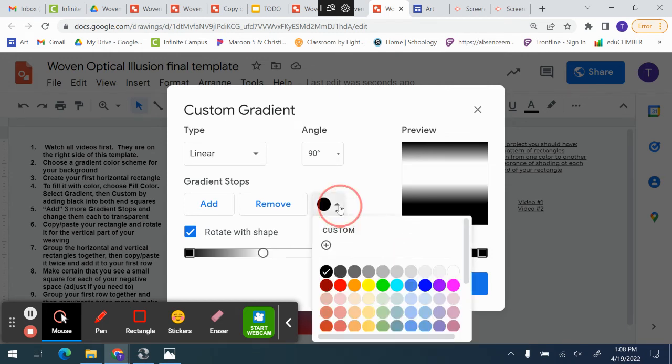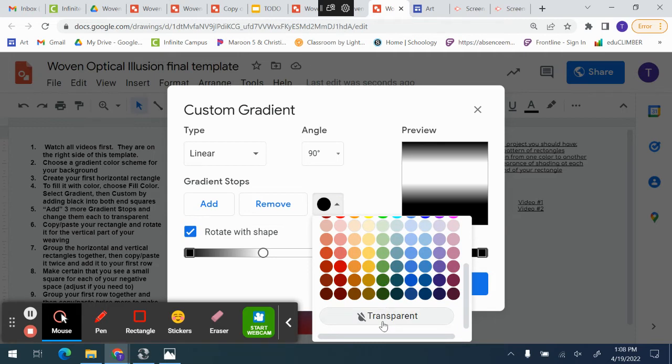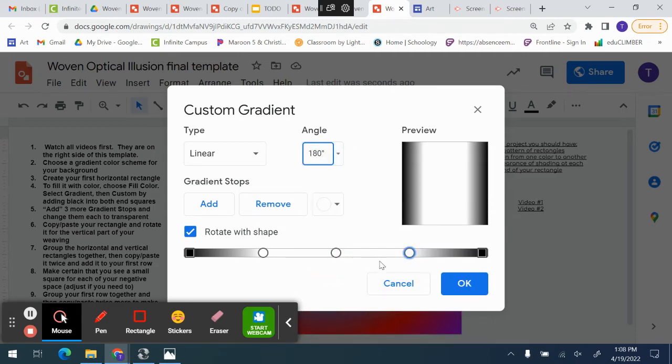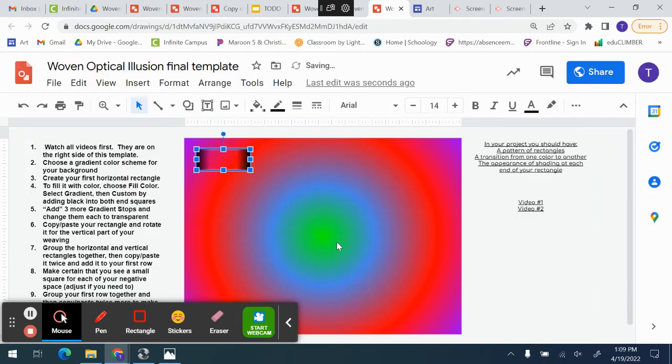And that is going to create our shading on our sides. I'm going to change this to 180 degrees so that it is vertical, so it goes from dark to white to dark. And I'm going to apply that to my rectangle here.